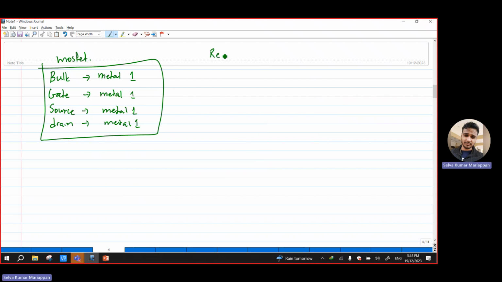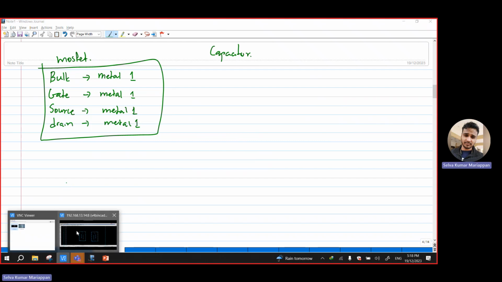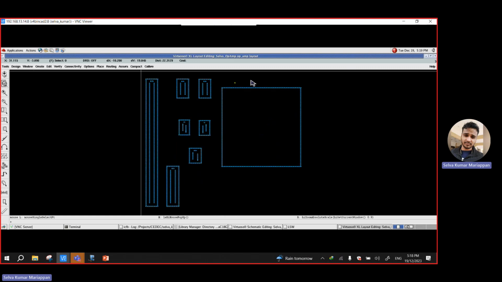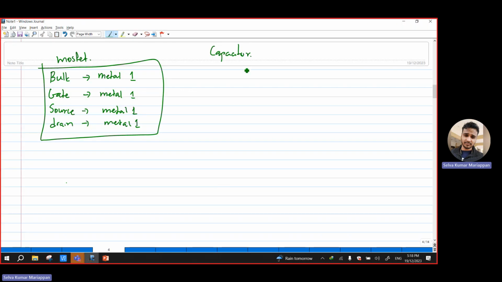Okay. What else you have? You have your resistor. And no resistor here. You have only capacitor. So check your capacitor. So this one you can get from the document, but from here, your capacitor bulk is metal one. So this is your capacitor.